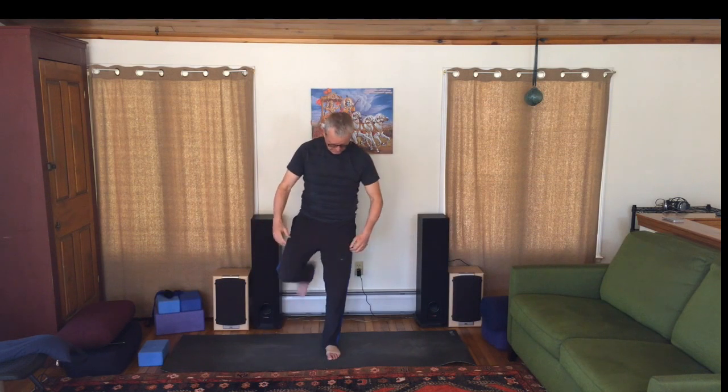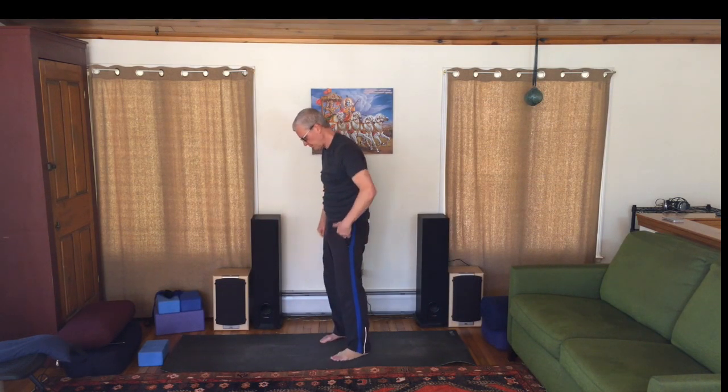Separate your feet so they're hip width apart. Close the eyes. Press the palms together firmly. Concentrate on your breath. And then we'll open the eyes up. Shake out the arms a little bit. Bend the knees a couple of times.